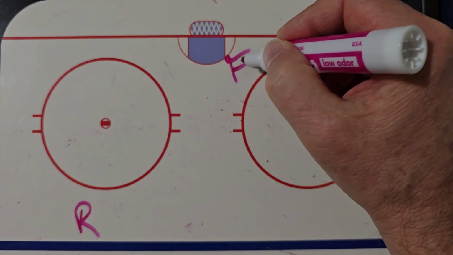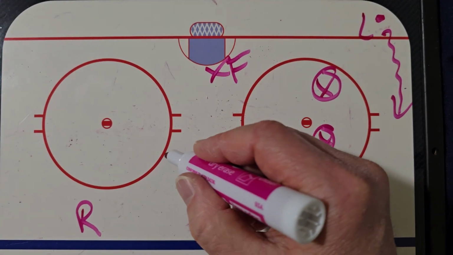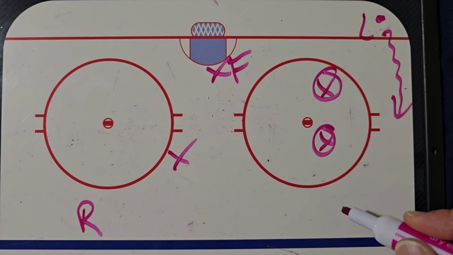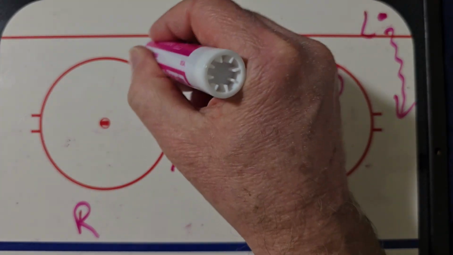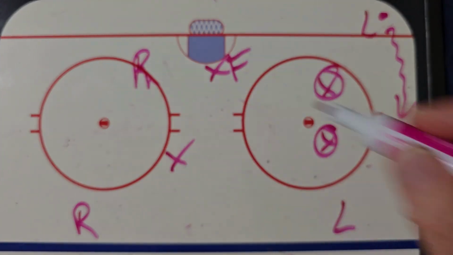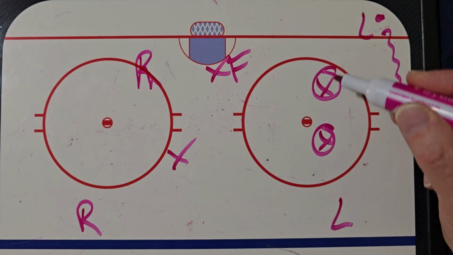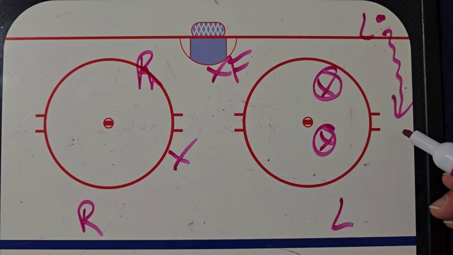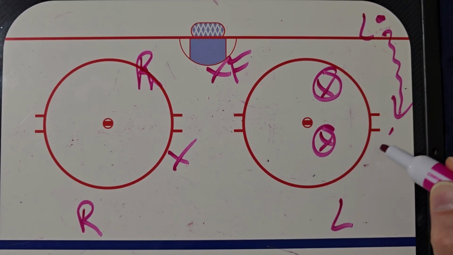We've got our net front player who's drawing that player with. This player is probably helping out low a little bit. We've got our defenseman here. We've got our backdoor player somewhere in here. Okay? So if this coverage here is tight, the simple decision is made for you. Tight coverage, pass it up.